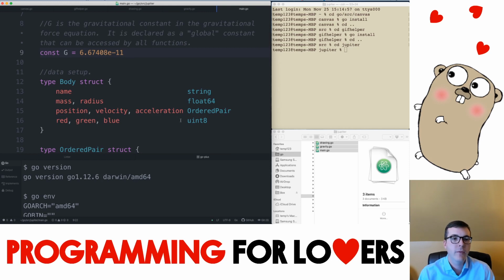Now I'll make a brief few remarks about how we declare our own object type in Go. So I discussed this on a very high level with pseudocode, where we think of an object as containing a collection of fields. And so each field may have its own type. For something like a body, we said, well, it needs to have a name, that's a string. It needs to have a mass and a radius. That's a float64 if we're assuming circular bodies. We may have a position, a velocity, and acceleration.